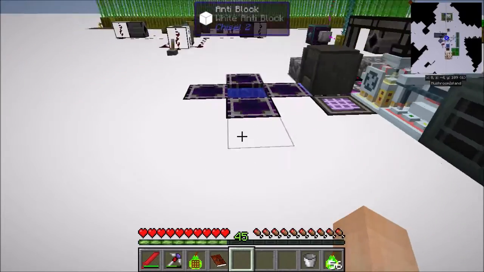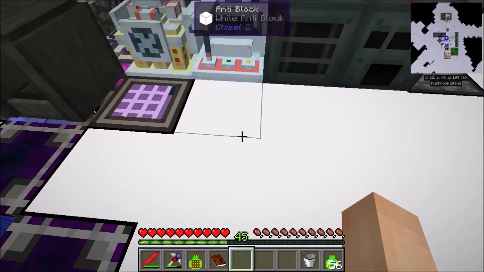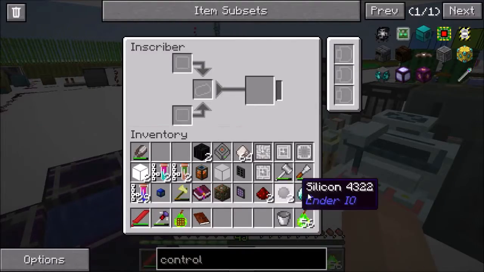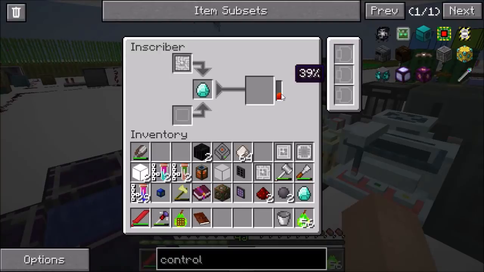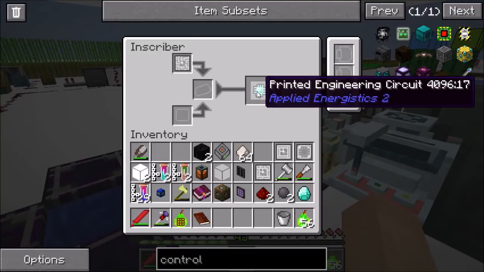Okay. Let's do this. Hopefully this is hooked up correctly. You're working? Good job. Way to go. You're a champ. Thank you.